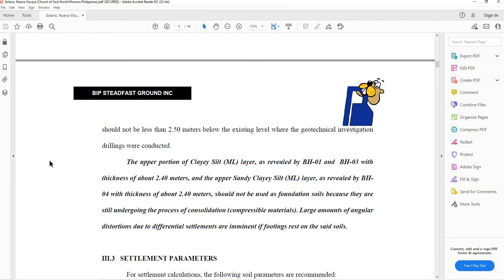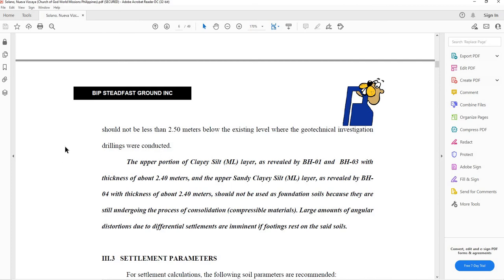Siyempre, magtataka ngayon yung naghuhukay, yung contractor. Engineer, bakit 0.8 meters lang ang huhukayin mo from the rice field? Ang building mo, 3-story, 5-story. Yun ang question natin ngayon. So, that's the time na pwede mong tawagan yung gumagawa ng geotechnical report, pwede niyang i-increase ito. Or, pwede mo pa rin gawing 2 meters from NGL.